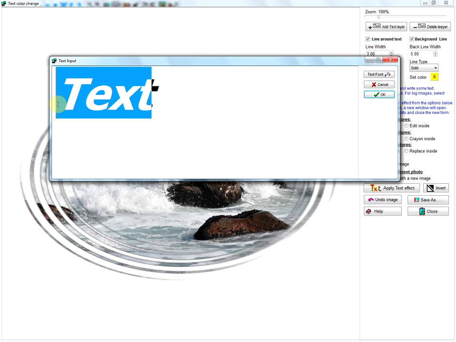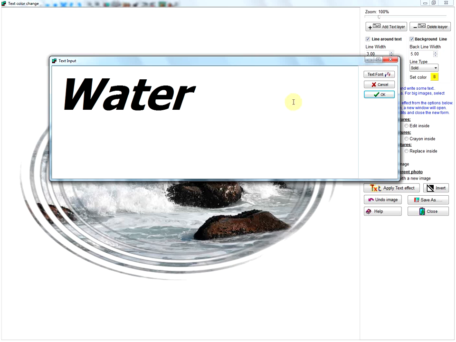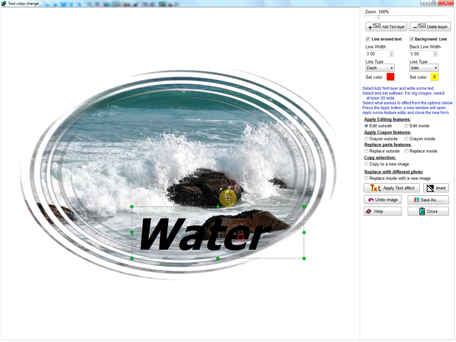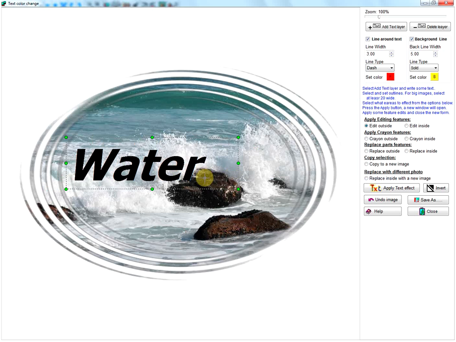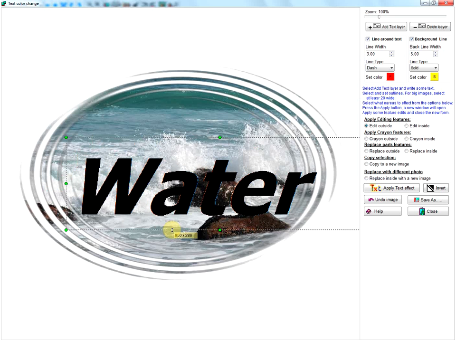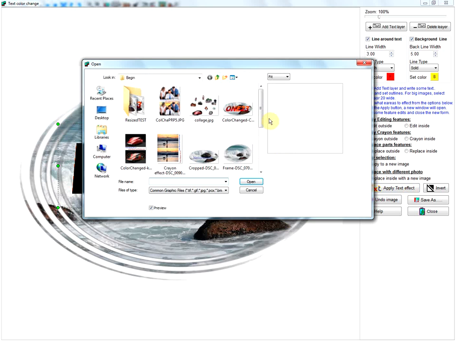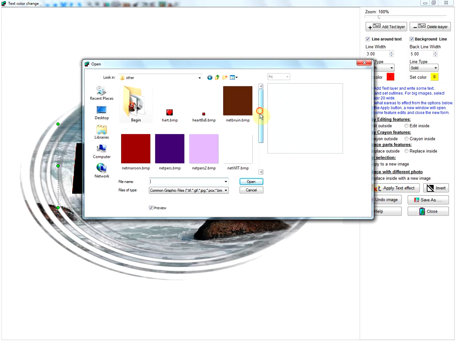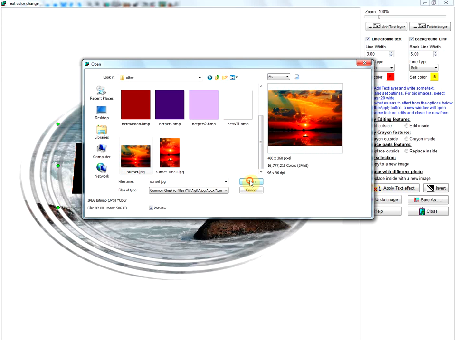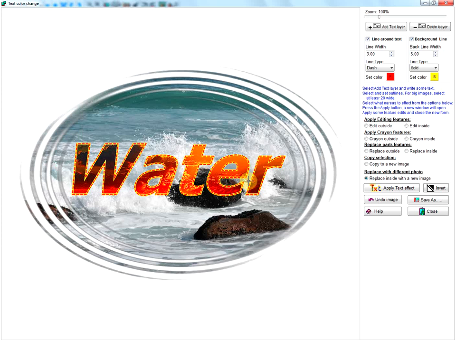And I will write some text, say water, which is what you see there. Enlarge it like that, and I want to replace it with another image, which is that one, and there you go. Beautiful.